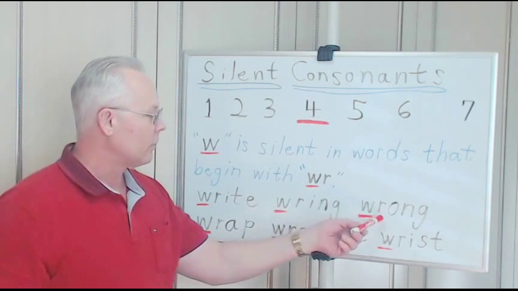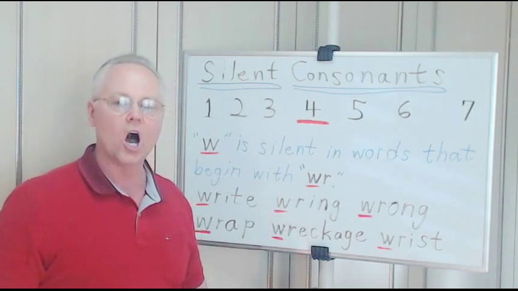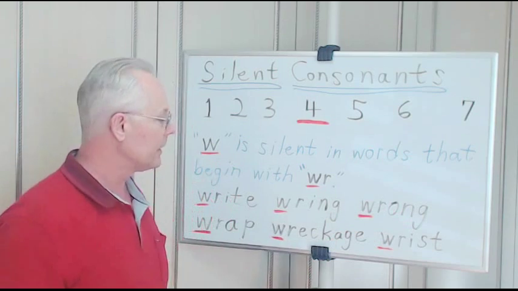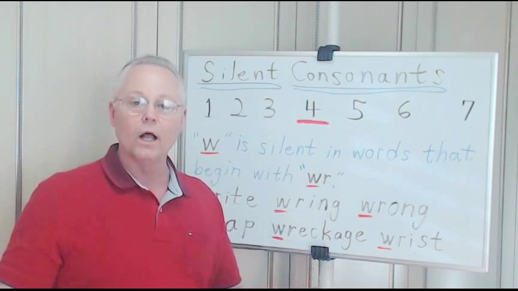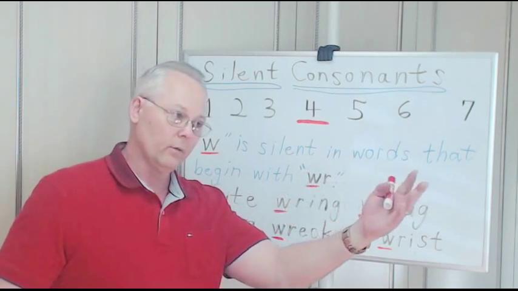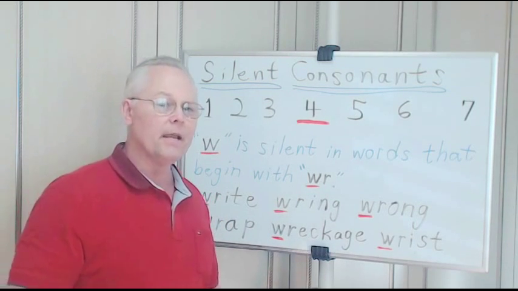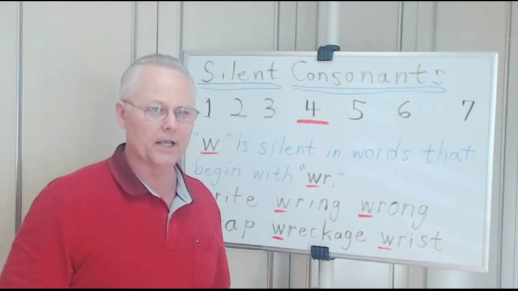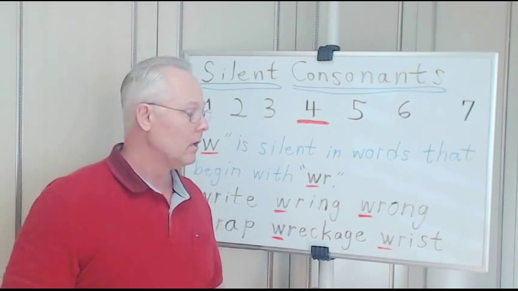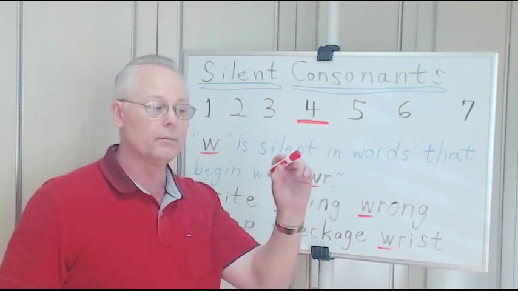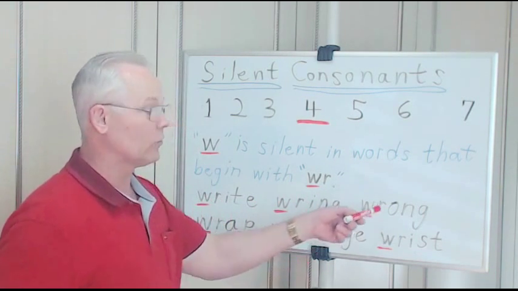Okay, we have the word wrong. Take away the W, r-r-ong, O-N-G makes the ong sound. Like I-N-G is ing. So, the word wrong. Well, you have the right way to do things, and you have the wrong way to do things, right? Maybe you got someone very angry at you because you said the wrong thing to them. You made them angry. Or maybe you took a test and you got too many of the answers wrong. They were incorrect, not right. They were wrong.